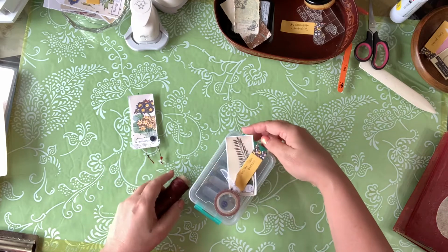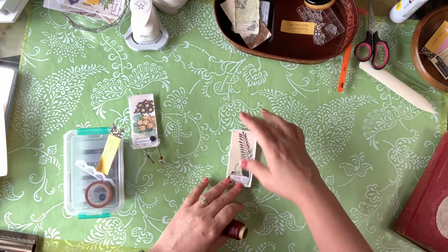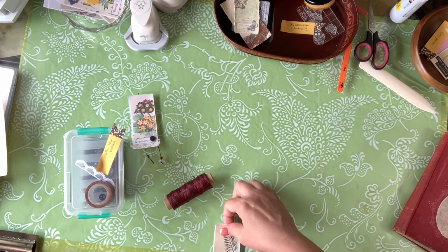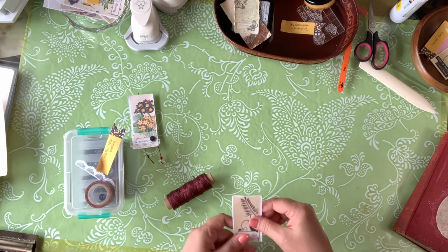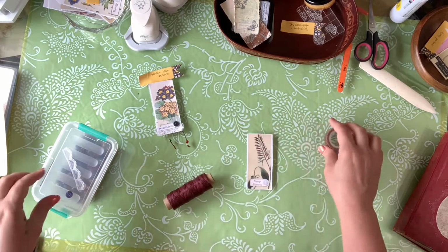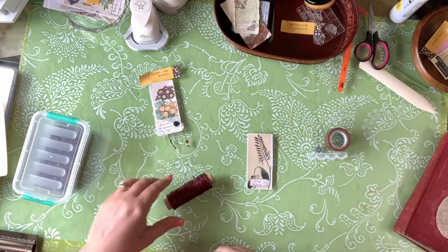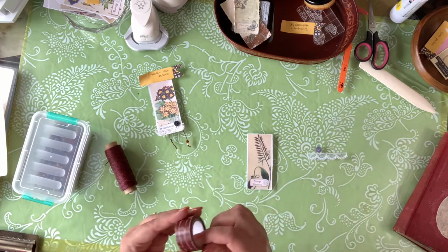And so, in order to do this one, I chose this tag. I think that's a wisteria, but I'm not sure. But it says Vintage Memories, and myself, I probably wouldn't ever use that phrase. But it doesn't mean that it's not a beautiful card. So, the first thing that we're going to do is put the washi tape down.